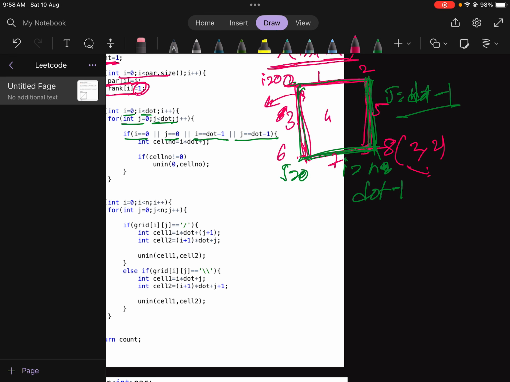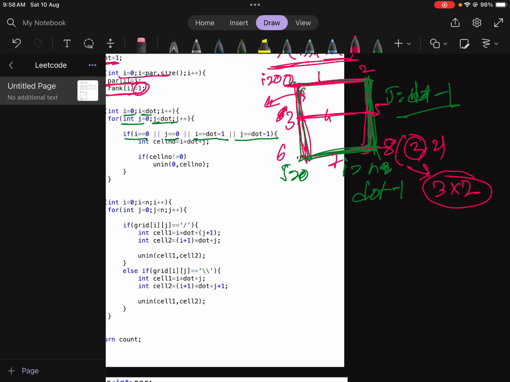So what is the sequence? Like 3 into 2: above row number 2, how many elements are present? The 0th row has 3 elements, and the first row has 3 elements. So how many nodes are there before this row?